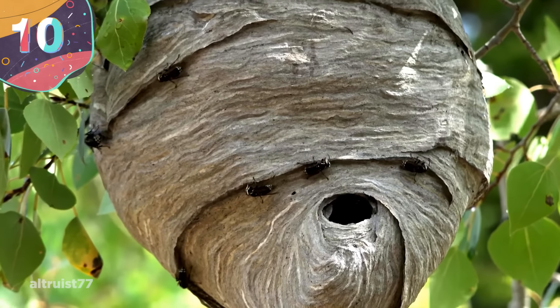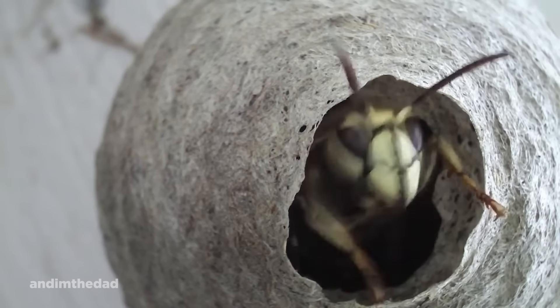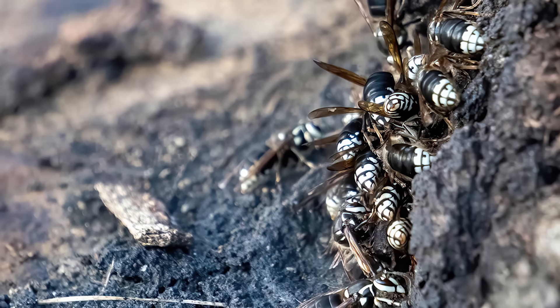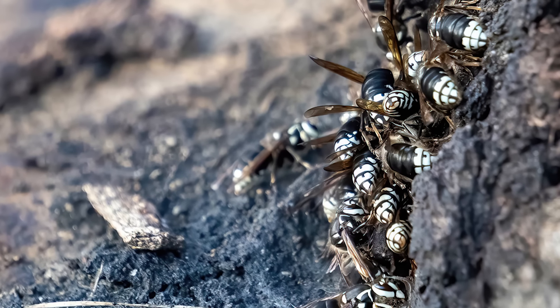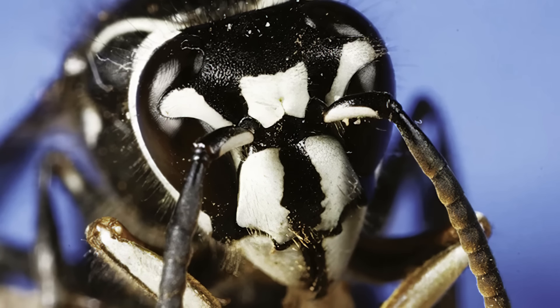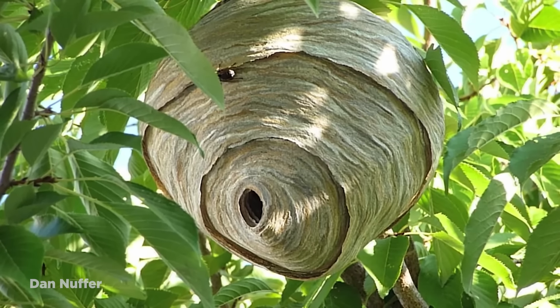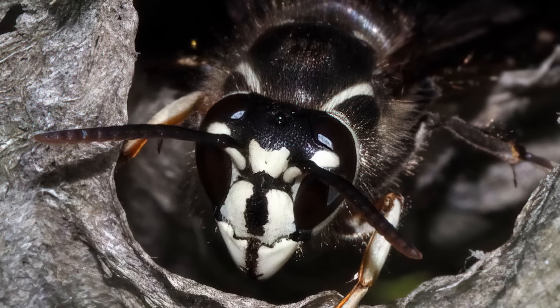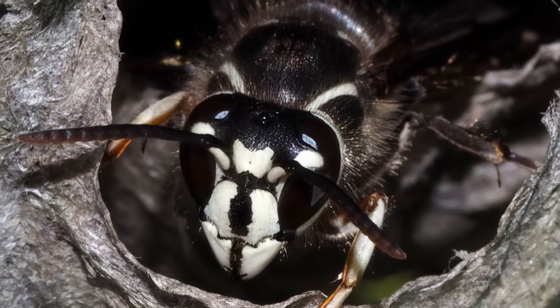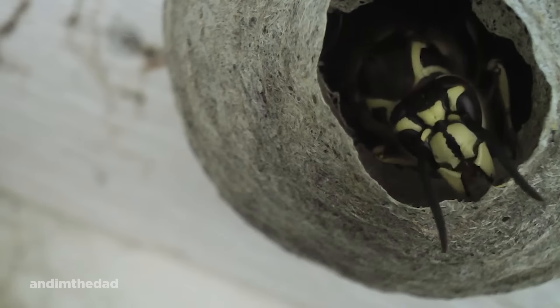Number 10: Bald-Faced Hornets. Despite their name, bald-faced hornets — mainly found in North America — are actually a type of wasp. With adults growing to around three-quarters of an inch or almost two centimeters long, they're definitely on the larger end of the spectrum. Colonies are formed in the spring by a single queen and within a short period can grow to up to a thousand individuals. They build large, football-shaped nests out of a paper-like material made from chewed wood fibers mixed with saliva, and when completed these can measure up to three feet or a meter in length. Within the colony there's a well-organized social structure — the queen, who is the largest member, is solely responsible for reproduction and lays eggs that hatch into sterile female workers. These workers are easily identifiable by their distinctive black-and-white coloring.